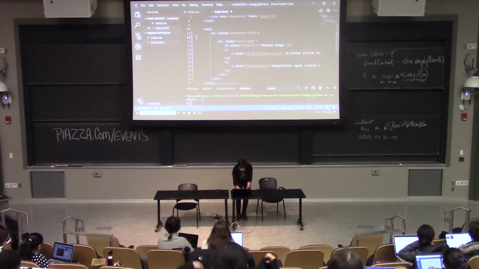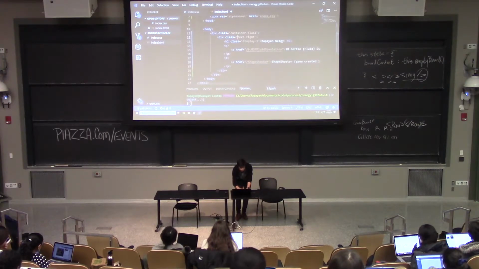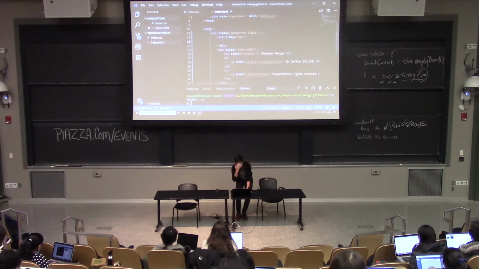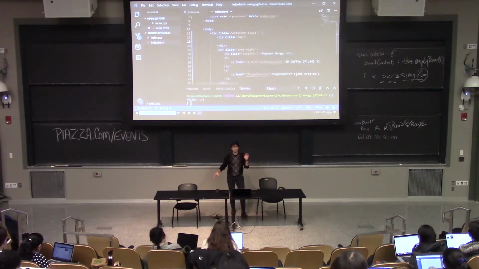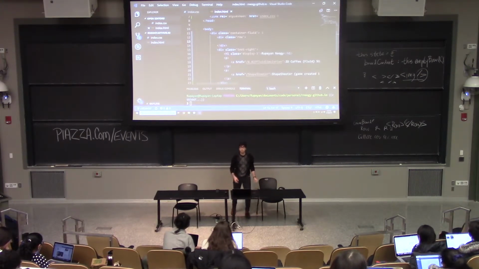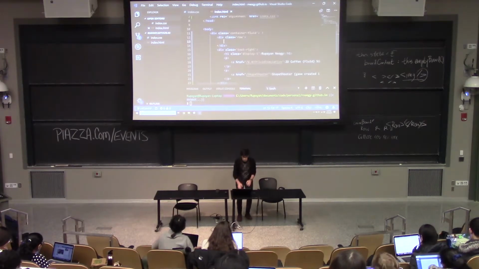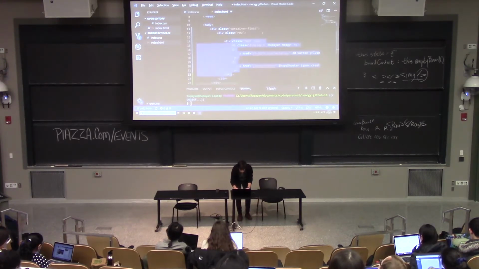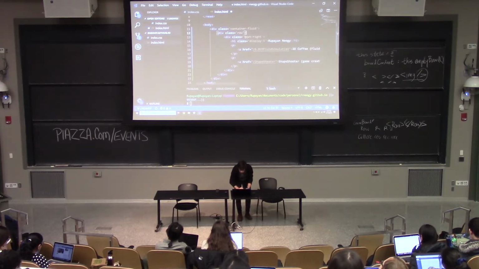I already have a div here, so I'm just going to add to this class. I make a div with class equals row. If you remember, you can do really easy column layouts where you split up segments of your page in columns, and how you do that is you create an element called a row, and then you create columns inside that. So I'm going to take all of this that I created before, put it inside the row, and call this a col.